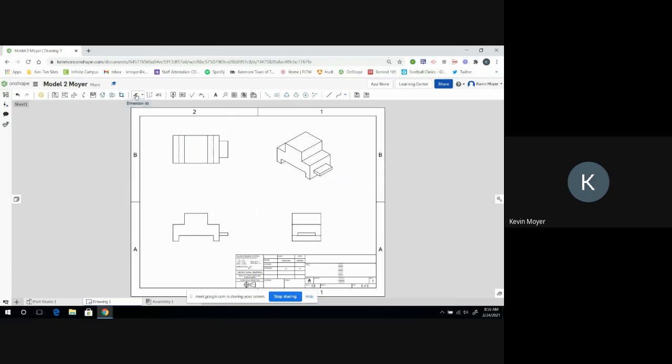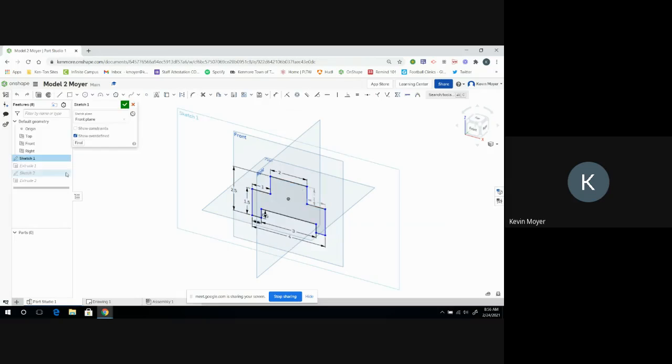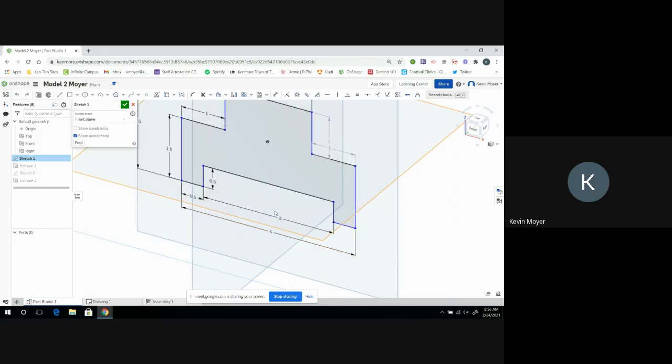Now the last step is to dimension. So now I could dimension here to here. Oh, Mr. Moyer, that might be off. Here to here. Go over here a little bit more. Here to here. All right, that should be 0.5, don't you think? Let's go back to my drawing here. Did I mess up? I have it at 0.5. Interesting.